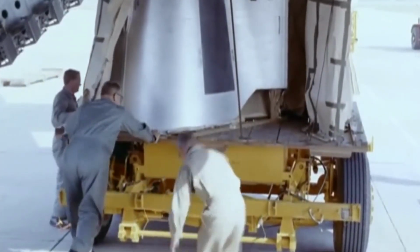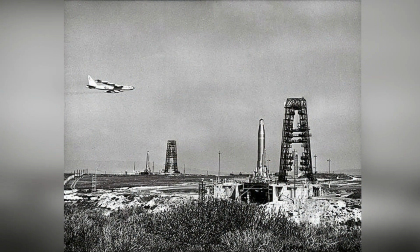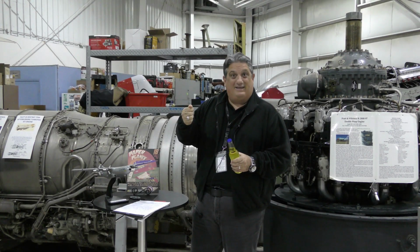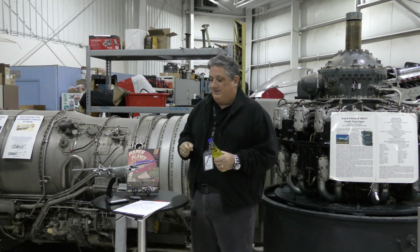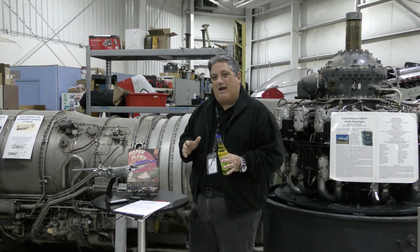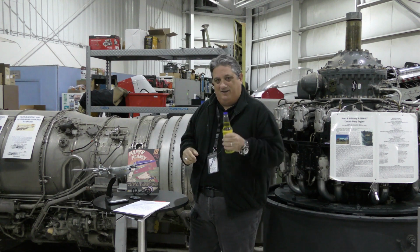So if you were a crew, a missileer, the one thing that we all owe you is a debt of thanks. And most of those folks soldiered in those bunkers and soldiered on and never really got any recognition. But what a miserable job that was, and you never knew when the end of the world was going to come, and both those guys or girls were going to have to turn that key in that silo and launch that ICBM. So if you are a missileer or a nuclear triad supporter, so to speak, one of those folks in one of the bunkers, I salute you.